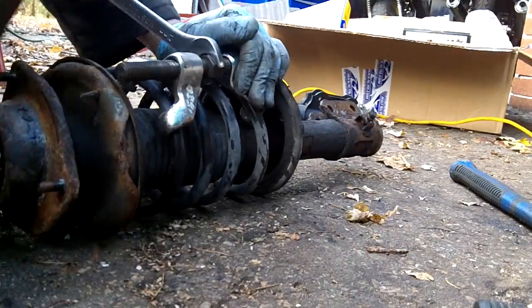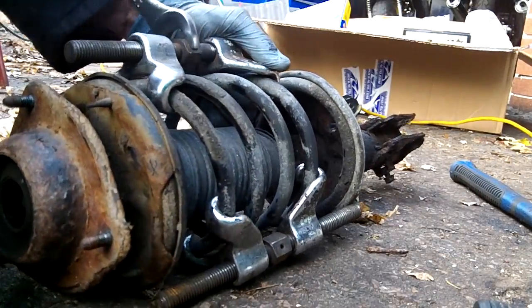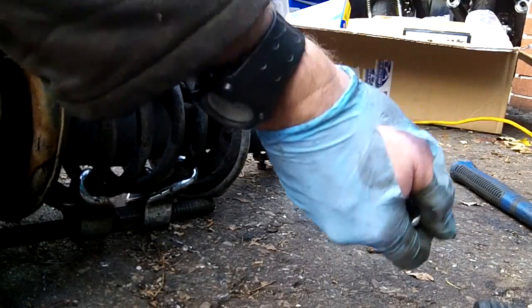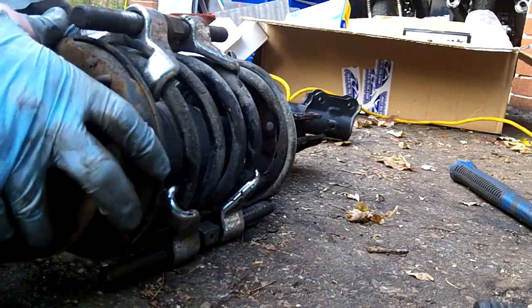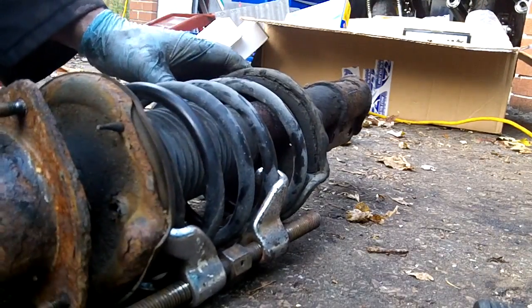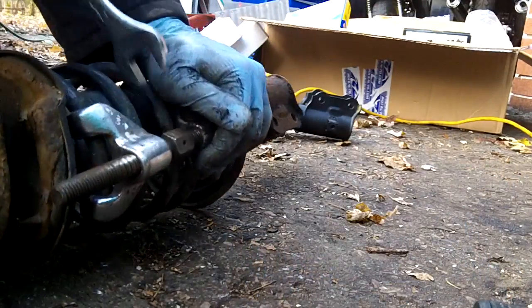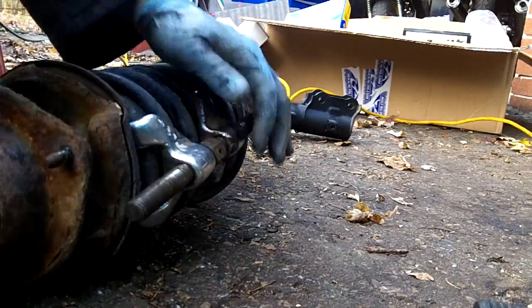Not loose yet. Hope that's still in sight for you. Kind of moving it around. I think we're loose. This is an awful tight spring for such a small car. Okay, there we go. It's starting to loosen and pull away. Got it almost fully tightened.